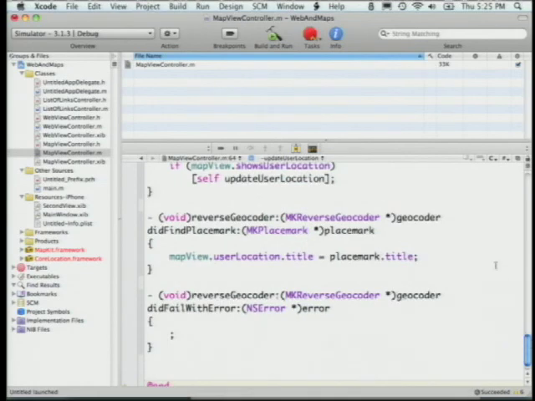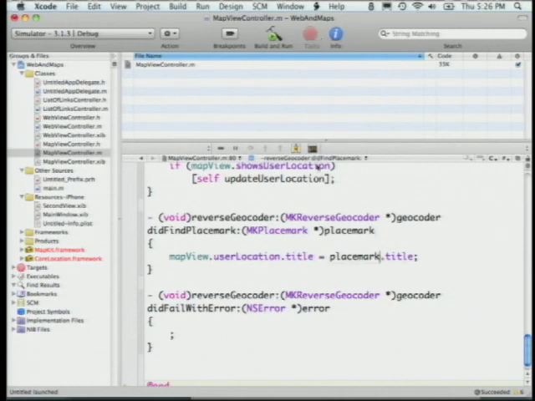So here are the delegate methods for the reverse geocoder. The error case I'm not going to worry about right now, but in the case that it actually returns something, it returns an MKPlacemark, which has a title. Again, I don't know why this didn't work for Rome and Paris, but it generates the title based on the address dictionary. So essentially what the reverse geocoder did is it took the location and turned that into an address dictionary, right? The street name and city and country, etc. So we're going to take the title off the Placemark, and we're going to tell the MapView user location that its title is the title of that Placemark.